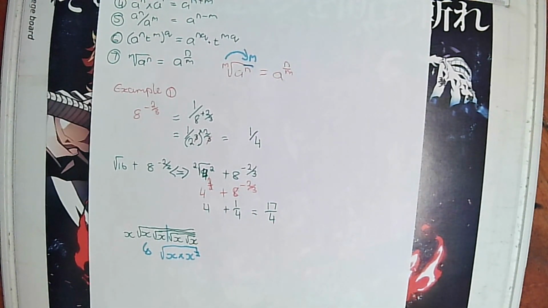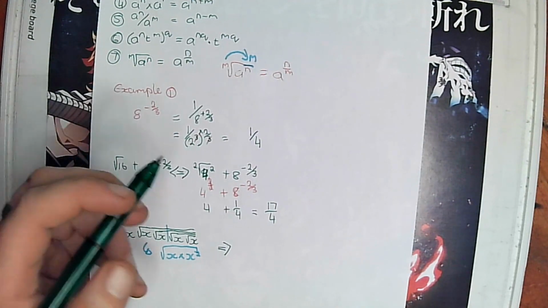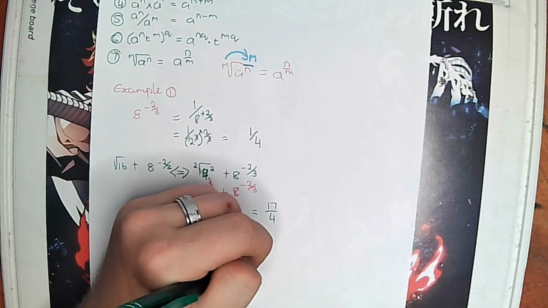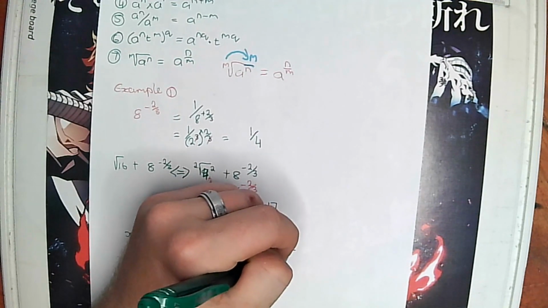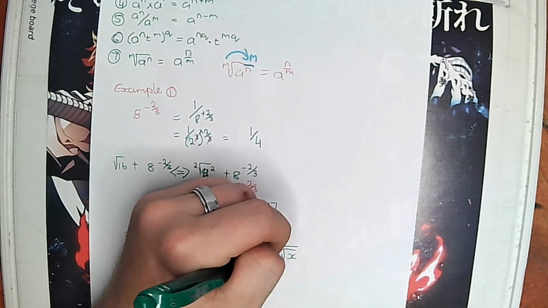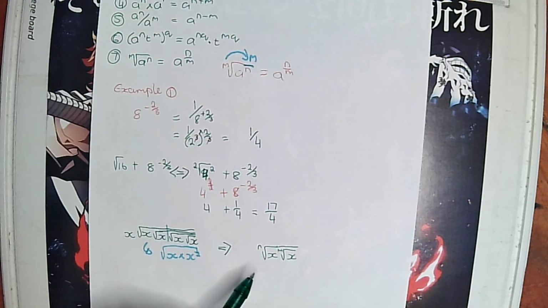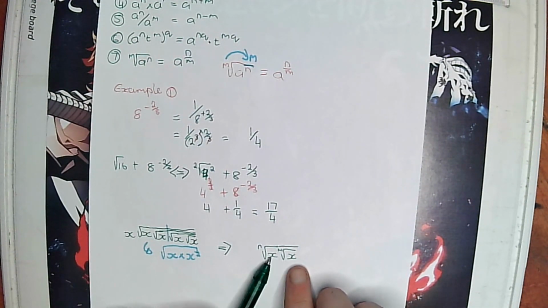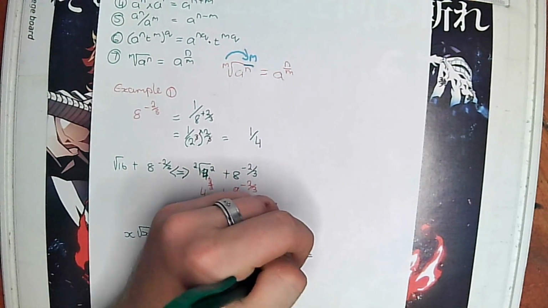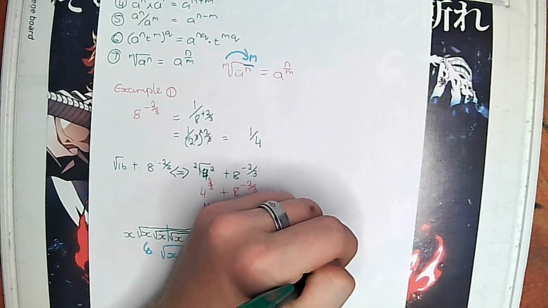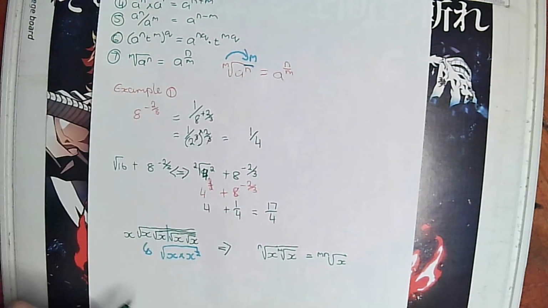But what you could do is, there's a law which I haven't really seen in any textbooks, well, at least not when I was in school, that says that I can do this. Right, because these two are the same, I have an x and an x, right? I can rewrite it as x to the m times n.